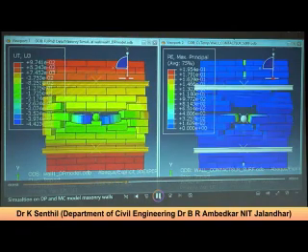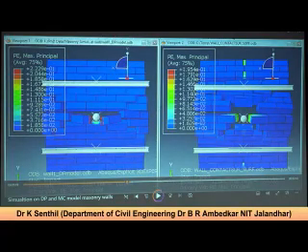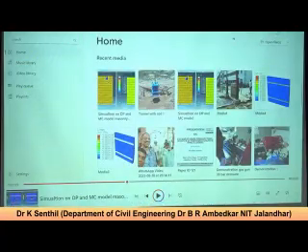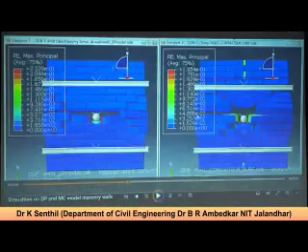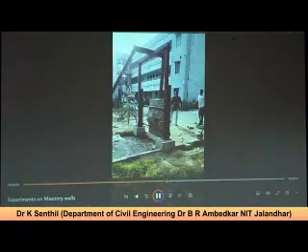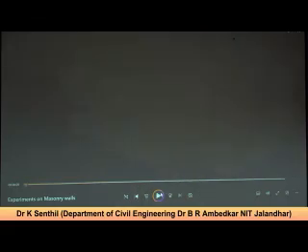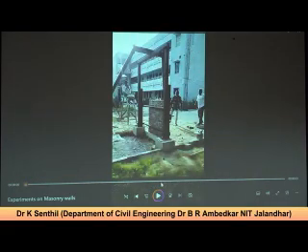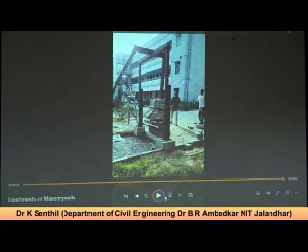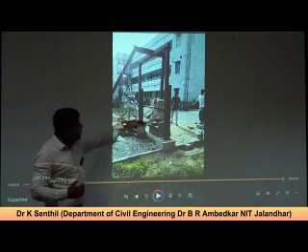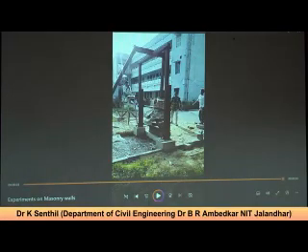Okay, maybe I'll stop at this stage. Now let's see the experimental video. Can you see here the failure of this wall? You can see, right, the failure pattern we are getting is almost similar, but the impact force is different.